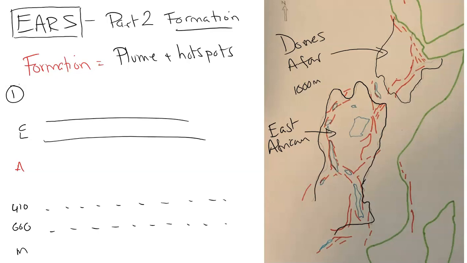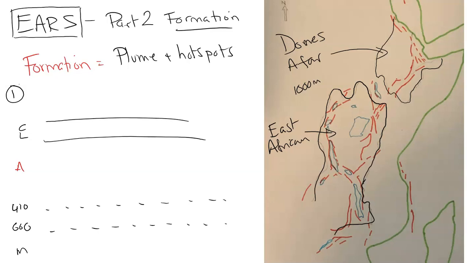Some articles have stated that the African plume is a very large plume, as shown by the surface landforms that are created because of the plume. But also they suggest that it comes from the core mantle boundary. Now, this is still debated, but gives a good idea of how large these plumes are.